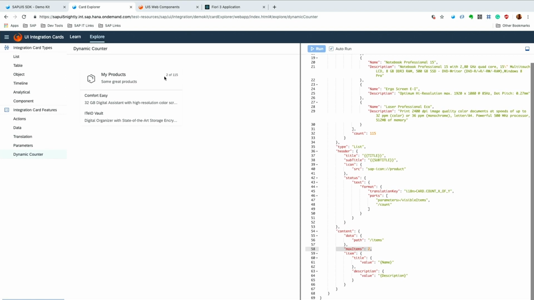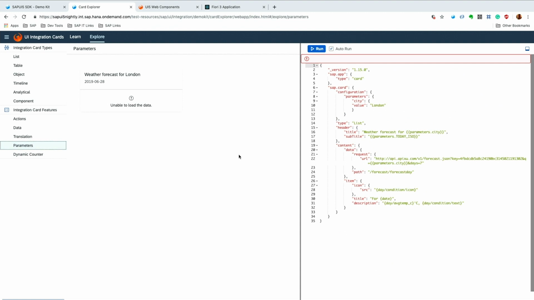Okay, and now the counter can also be dynamic. What that means is that you use the status text and pass a formatter to it. You also have a translation for the word "of". If it's in German, it will be "von", and so on. The next part of the formatter are the parts. This one is predefined, and also should always be visible. This means that even if you say, I want to see 3 max items, but the response returns only 2, you see 2 items and not a blank item over here. And this will be changed accordingly. If there's only one item, it will be shown here. That's why it's a dynamic counter.